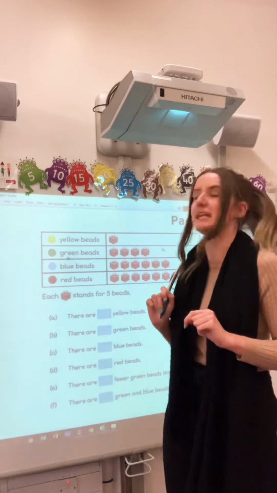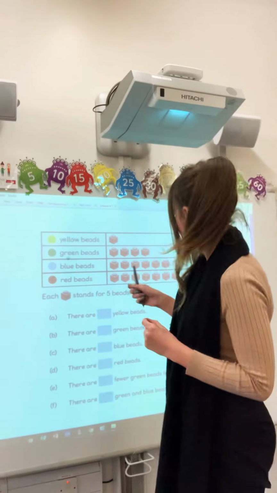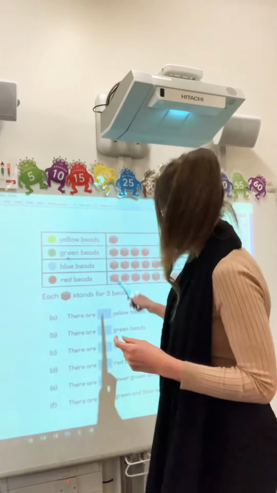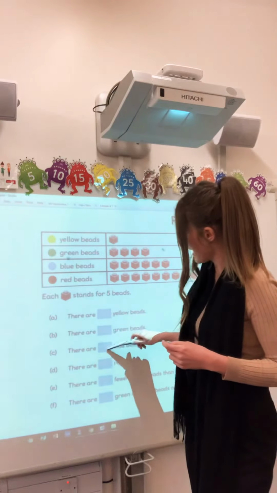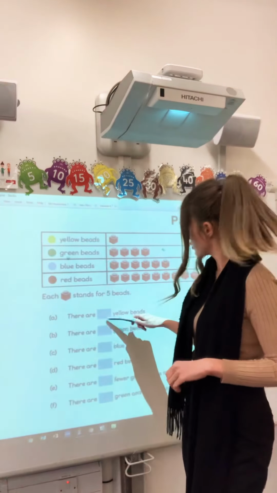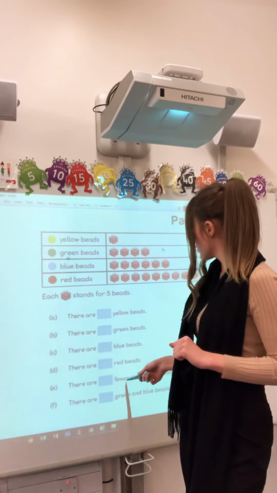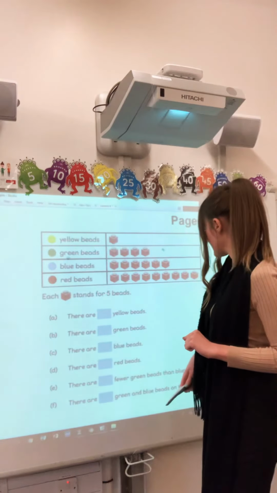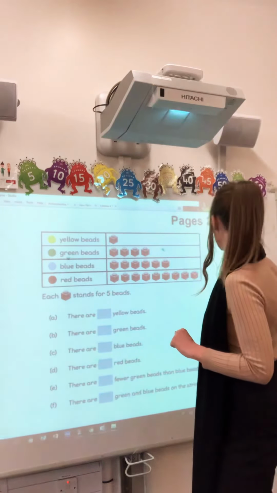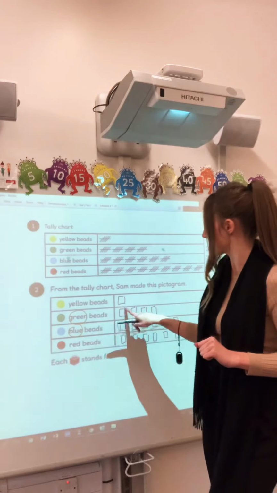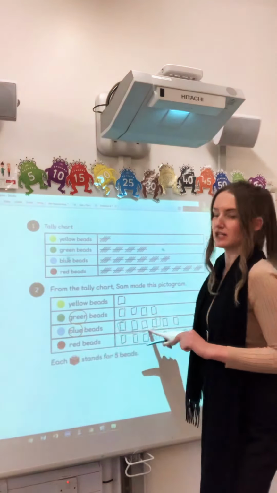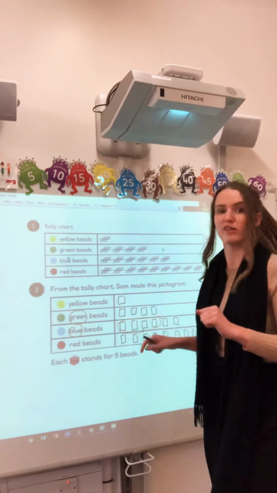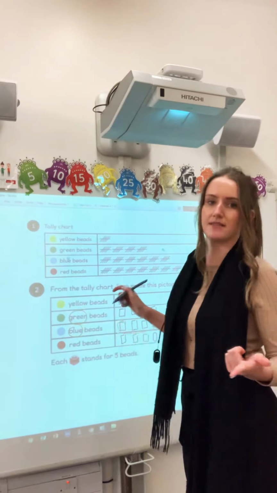Right, we haven't got a guided practice today, so you can answer some of these questions. Please don't write in the textbook, but you can answer them in your workbook. So you've got to write, tell me how many there are of each coloured bead, how many fewer green beads than blue, and how many green and blue beads together. To work out how many green beads and blue beads there are altogether, there's a clue in the sentence, the word altogether. We have to count all of the green beads and the blue beads.